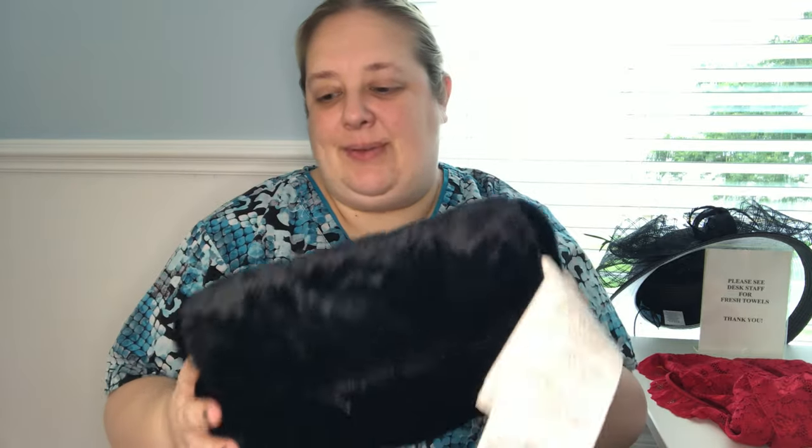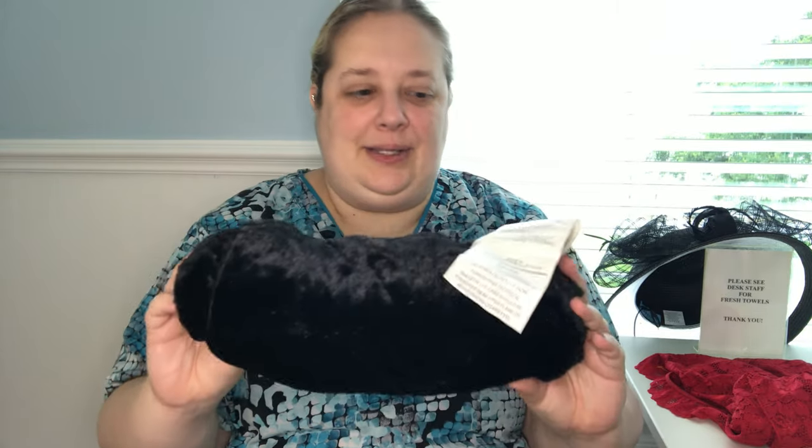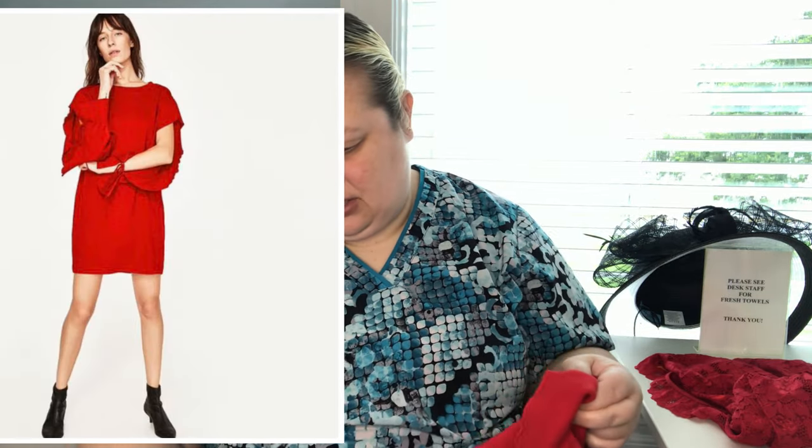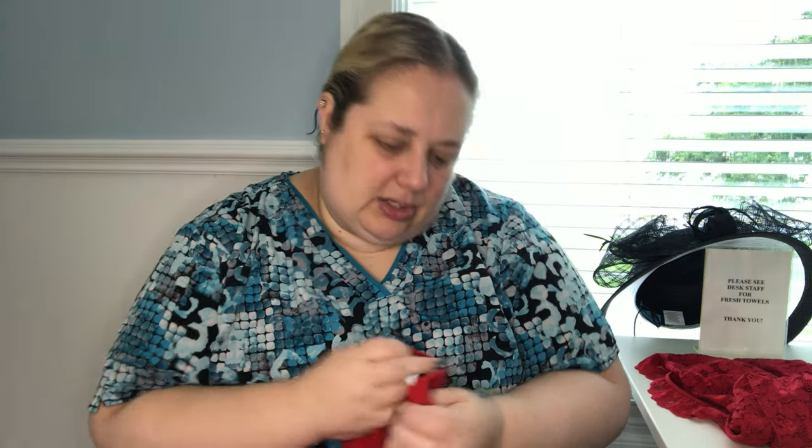This is a pillow — it had a button, so I thought maybe it was one of those speaker pillows, but it's not — it's a massage pillow for your feet, your neck, or your back. I might keep it, but it looks brand new. And then I found this Zara — I will put a picture in because I did find the stock photo. It's a size large and it's a really cute little dress with an open sleeve ruffle, and then it ties at the wrist. The stock photo is really cute, and it looks almost brand new.